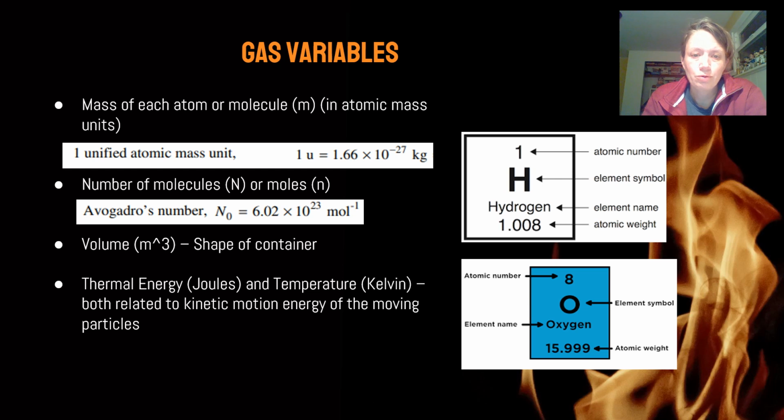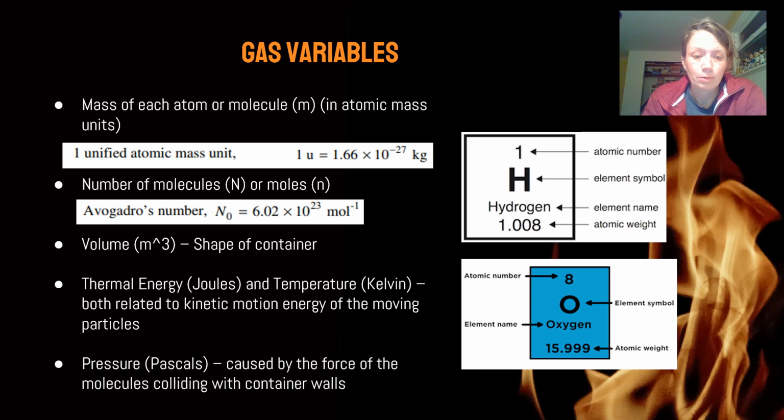Both of those two variables are related to the kinetic motion energy of the moving particles. Since the particles are moving, they have kinetic energy, and we can use that to calculate those two variables. We will also be talking quite a bit more about pressure, which is measured in pascals. From a kinetic molecular theory perspective, we're going to be thinking about pressure as caused by the force of the molecules that are colliding with all of the walls of the container.